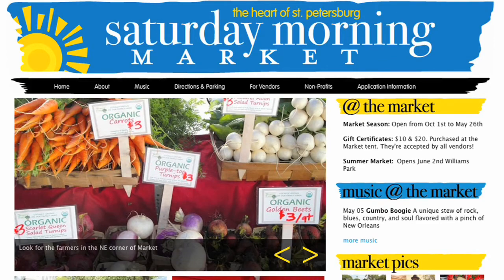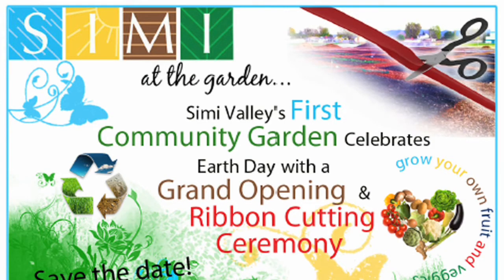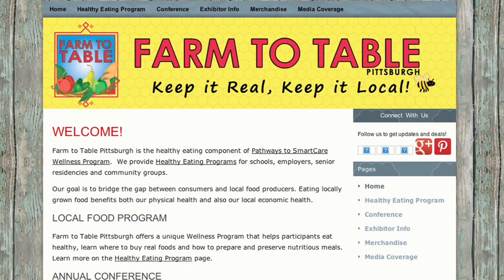You may hear it called tabling, outreach, vending, or having a booth. Exhibits are when a public event provides an opportunity for vendors and nonprofits to sell or provide services. Here are three examples of exhibits. On a local level, exhibits could include a farmer's market or health fair hosted by a doctor, health food store, church, school, or civic group.